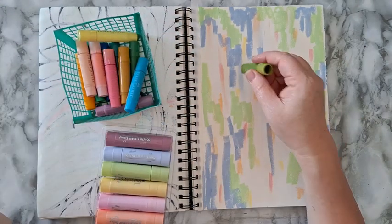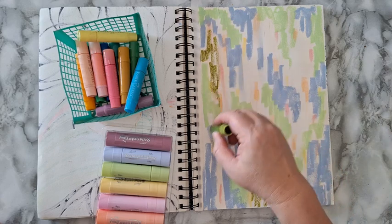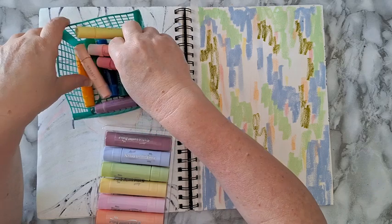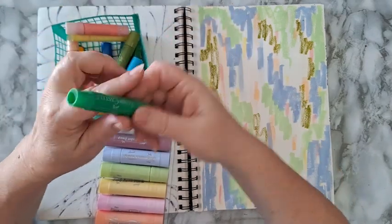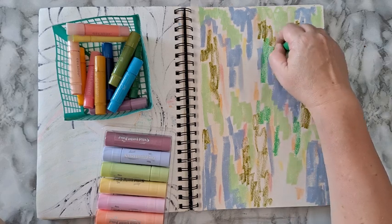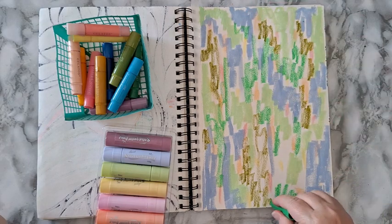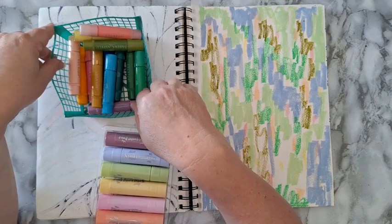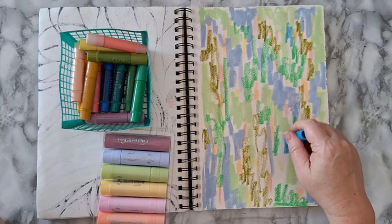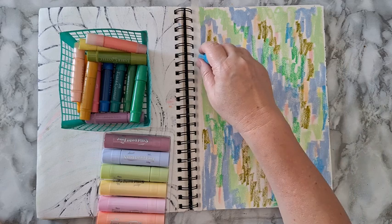Let's use this green. Not sure yet — this could be a mess and maybe I will have to start over, I don't know. We'll see. Okay, another green. I have white and I've never tried the white. I wonder what will happen if I put white on top of most of the color I put on the page. Quite a mess here.